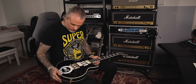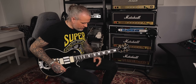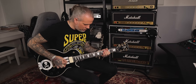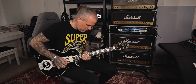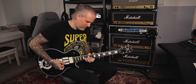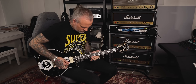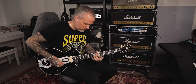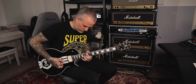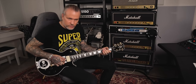But yeah, this is the guitar I probably use the most of my Tokai guitars. It's just really good sounding and playing. The frets have been changed, I think, at least once. Really nice guitar, cleans nicely.